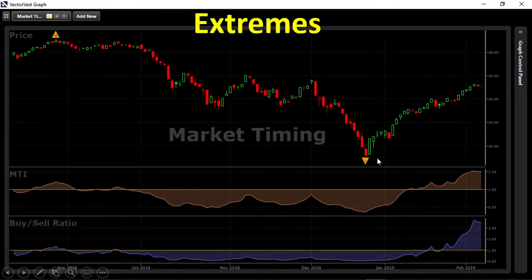Okay? So this is what an extreme market looks like, an extreme situation. Here we're looking at October of 18, November of 18, December of 18. The market now is in a downtrend, right? Lower highs, lower lows, and it finally bottoms out at the end of December, right after Christmas, if you guys remember that. The 26th of December was that big green candle there off of the bottom.